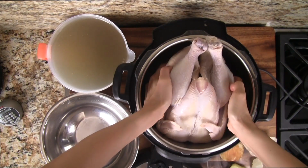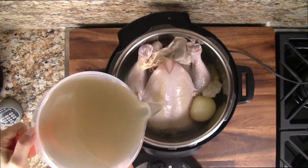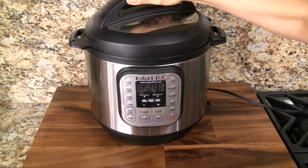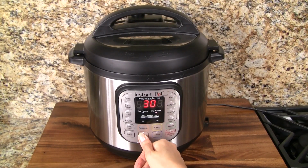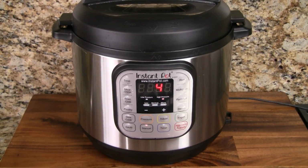Put the chicken into the pressure cooker. Add the onion, ginger, rock sugar, and the spices bag. Lastly, add the chicken stock. Let's make sure the spices bag is immersed in the stock. Place the lid on the pressure cooker and seal it shut. Set the pressure on high and the timer for 30 minutes. It takes 35 to 40 minutes to build up the pressure, and then the countdown begins.